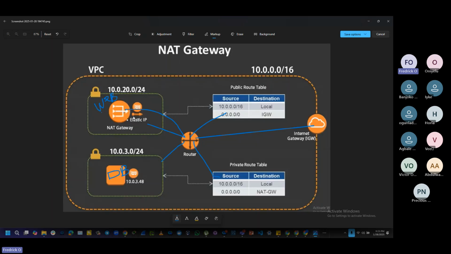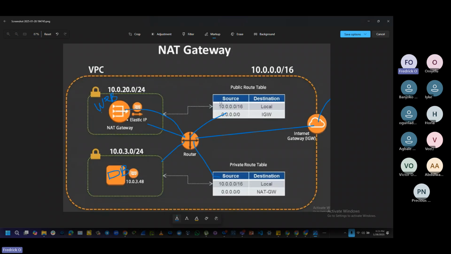The NAT gateway will communicate with the router and let the router know that for me to be able to go out, I need to go through the internet gateway. The router will check the route table and find the IP that leads to the internet gateway, which is this. So the router will direct it to the internet gateway, and from here, it will be able to go to the internet to download it.